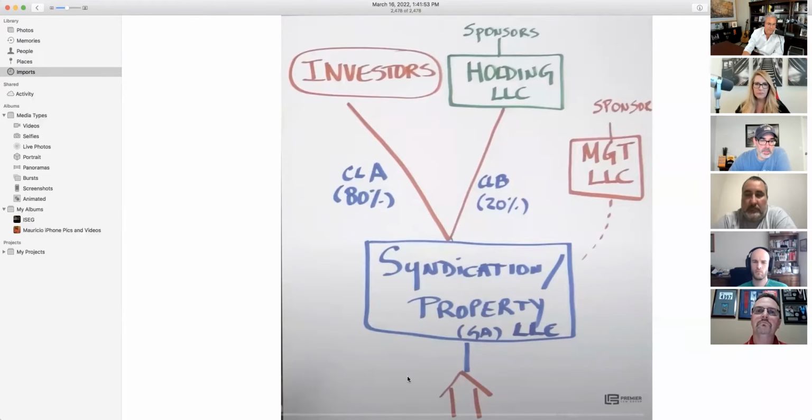And again, if something were to happen here, the local jurisdiction is going to be the law that will apply. And then, as you guys know, at least those who work with us, and I think most people do this, we generally separate the classes in that syndication LLC into two. One is all of your investors. And in this example, I'm just assuming it's an 80-20 split, but obviously it can be 70-30, 75-25, whatever you guys want. And so we create different classes primarily for control. There's two reasons why we create separate classes. One is control, because we want to make sure that all of the voting rights is held here in the second class that the sponsors own. We'll talk about that in a second. That's the main reason we do it, for control.